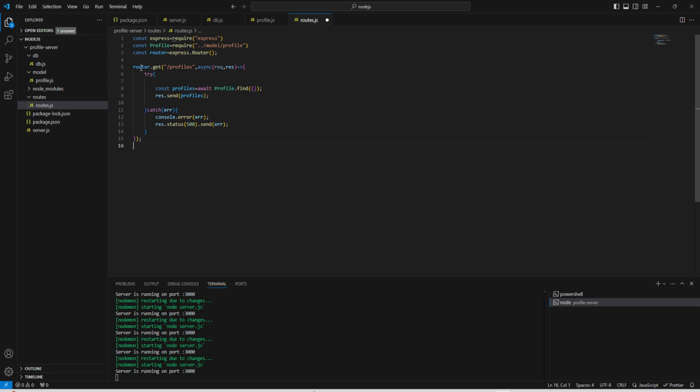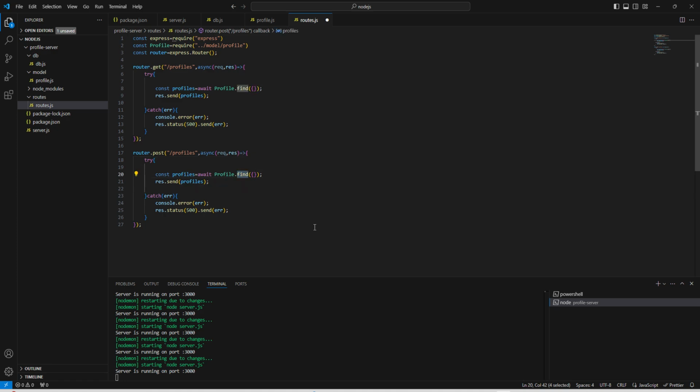Next thing, we can create the post API with which we can create a profile into the database. This is the post, and here we can keep the code as is.